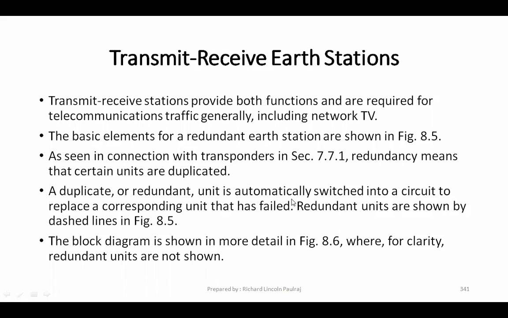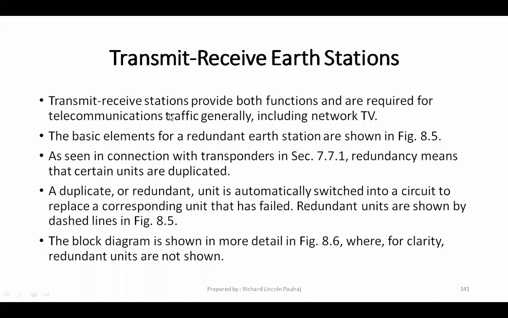It can change the way that your antennas or your solar cells are positioned. All these are needed, and it is possible only if we have both transmit and receive type of stations.